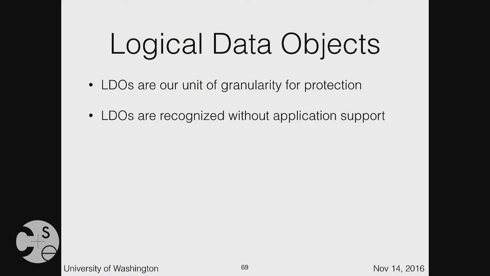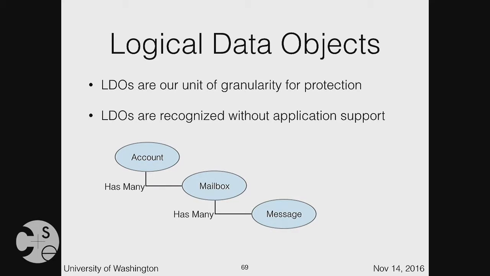To bridge this semantic gap between what you or I might think of as objects, like emails, and what data is being stored on our device, we created this notion of logical data objects, or LDOs, a unit of granularity for protection and auditing. Then we built a system that automatically recognizes these LDOs without application support. For example, in our email app, maybe we have accounts, which have mailboxes, which have messages, which have attachments.